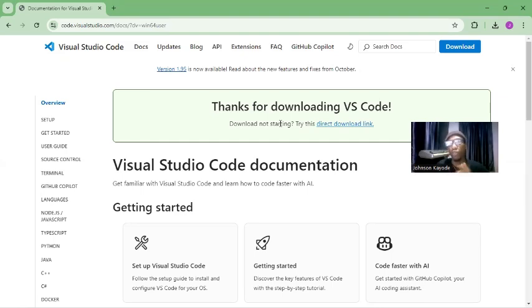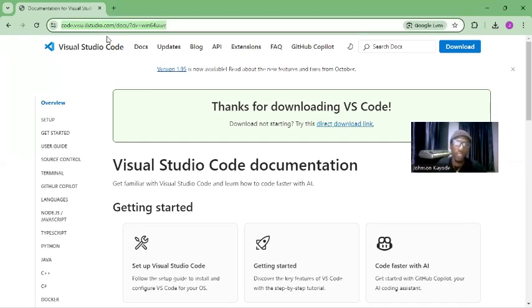Whatever we are going to be doing on Visual Studio Code is applicable on all softwares that we can use in writing codes, like Notepad and the likes. But for the sake of this video, I'll be using Visual Studio Code.